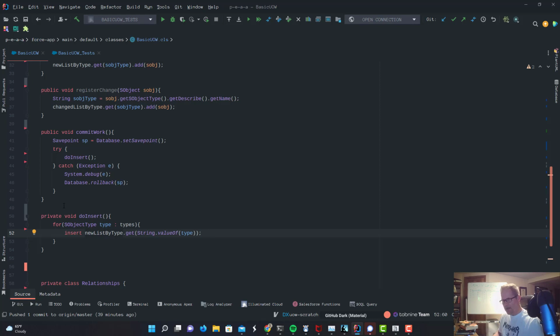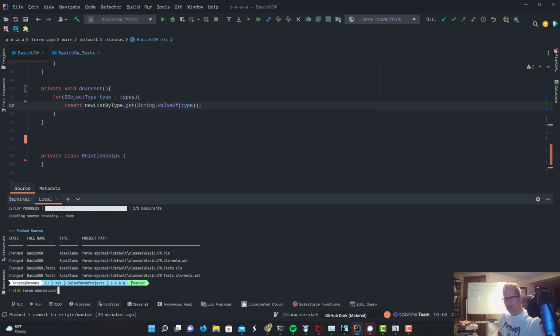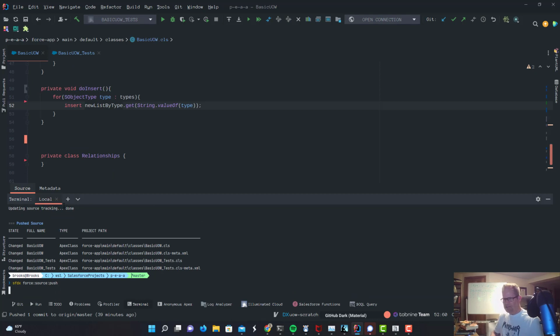All right. I think we've written a lot of code here so far, so let's take a break and just see if this sucker even compiles at this point. So I'm going to drop down to my terminal and we're just going to push that.